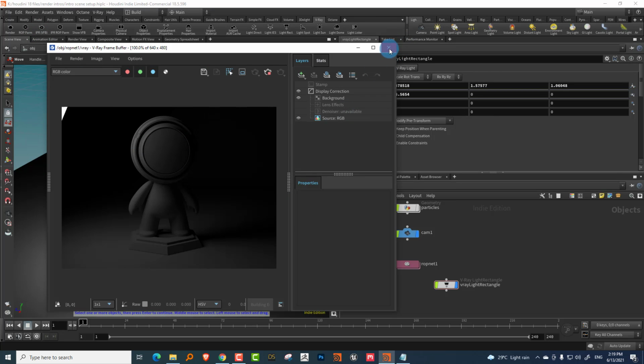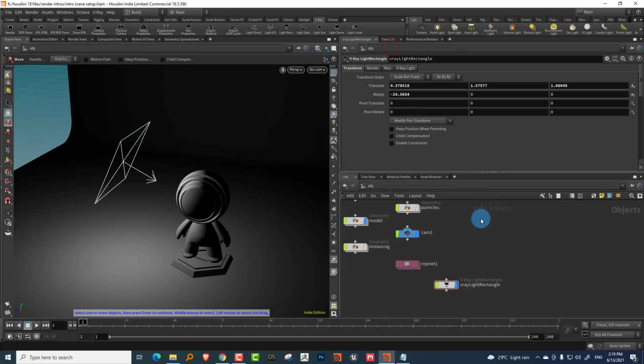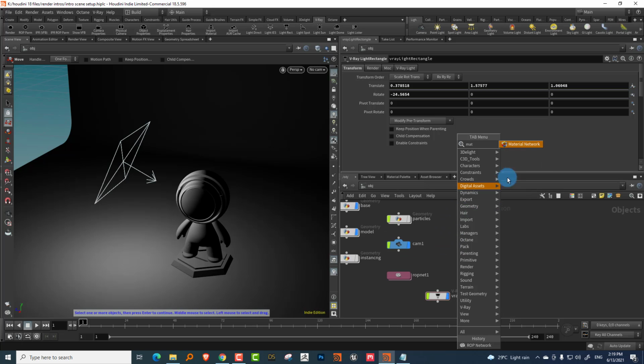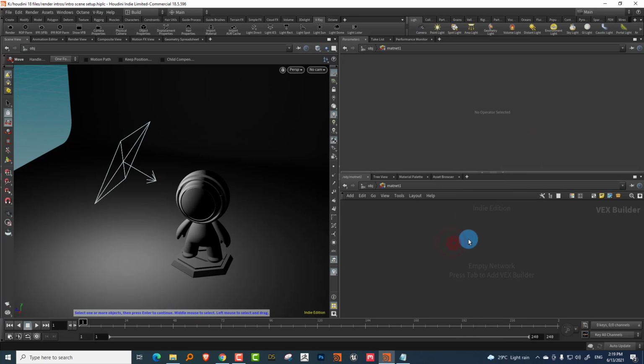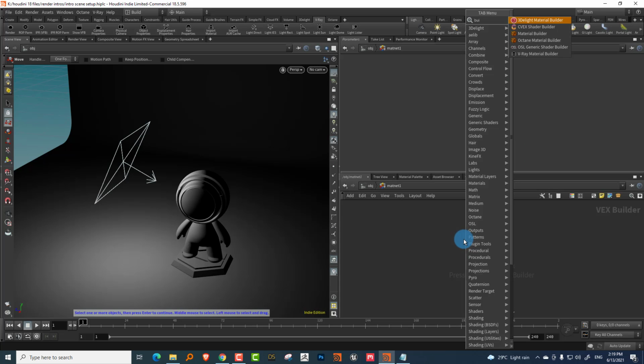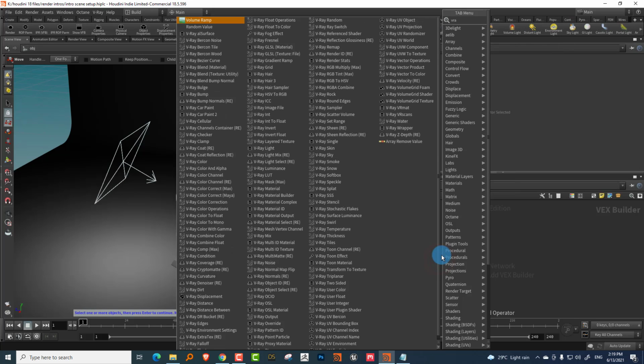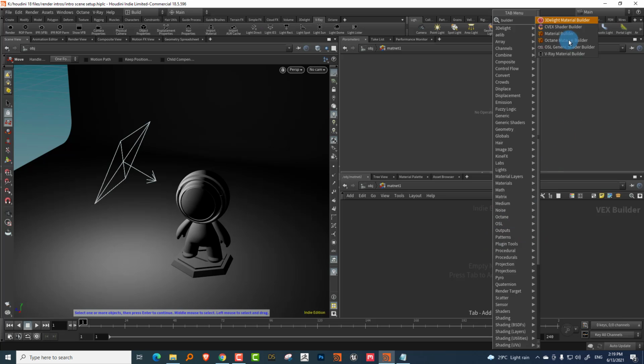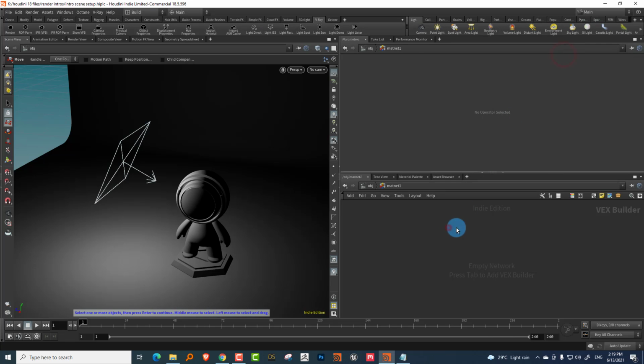Now what we'll also do is add a couple of materials to this so that you have a little more things to do. So I'll take a material network and type in builder, because if you type in Vray, you'll get far too many things. So just type in builder, and you'll get something called Vray material builder.